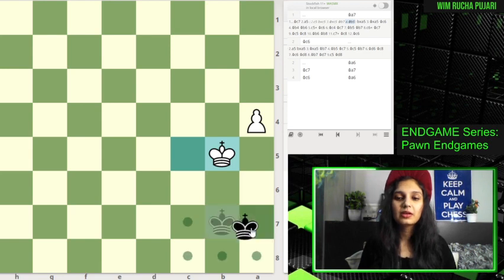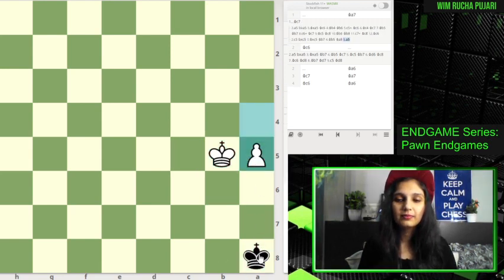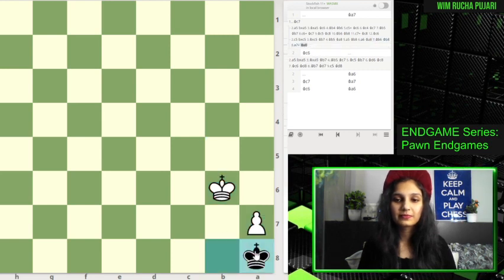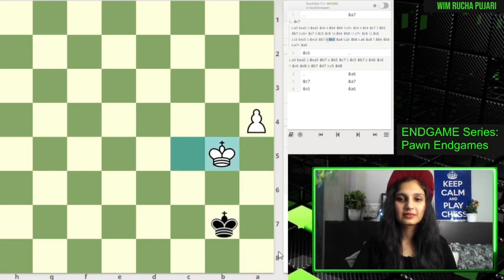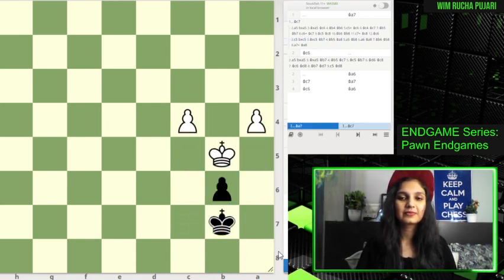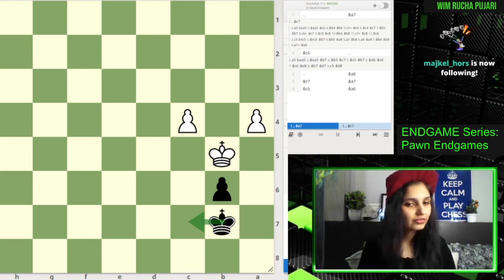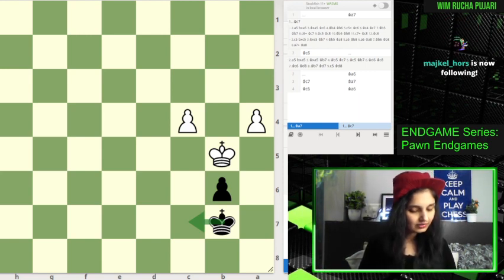King b5. Black just occupies the corner. And no matter what, you can't win this position. It's a stalemate in the corner. So in this position, king c6 is a good move. Thank you for following. So king c7, good move.